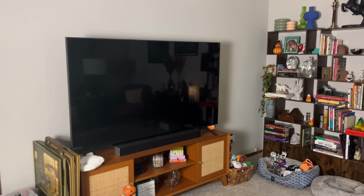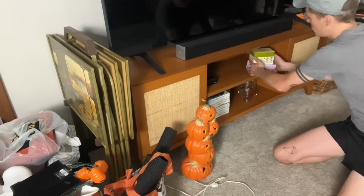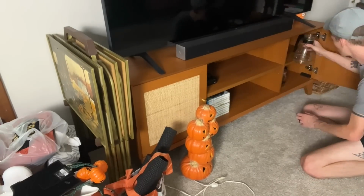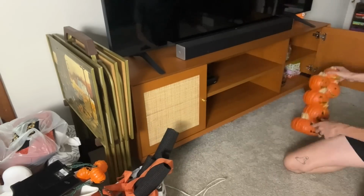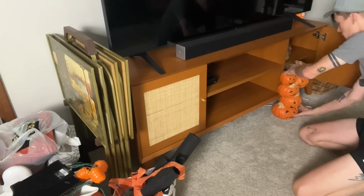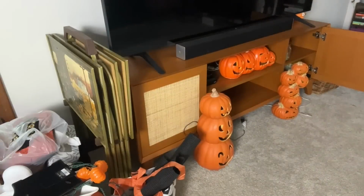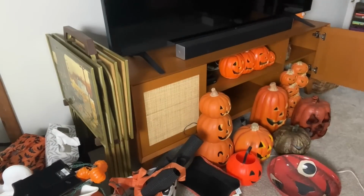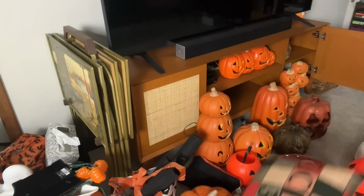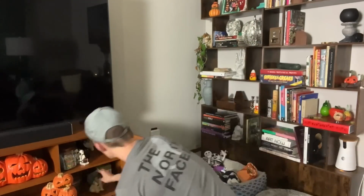I suppose we should begin creating the Academia Folk Halloween room. I started off by removing the pieces of everyday decor, and I thought I would start off with the TV section just because I definitely have something in mind with what I want to do with that section versus the others. So I got out all of my light up jack-o'-lanterns of all the different kinds and all the different sizes that I wanted to put around the TV. Though when I got them out, I decided that I would move on to the bookshelf actually, because I didn't want to fidget with all of the strings and lights and trying to hook up all the jack-o'-lanterns right away.